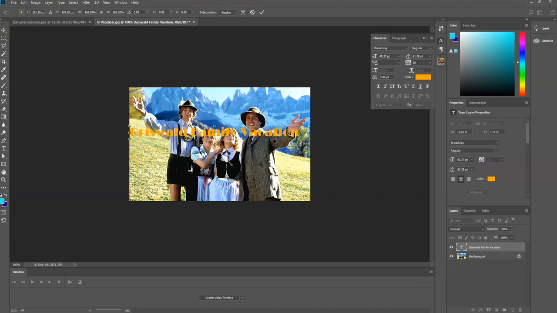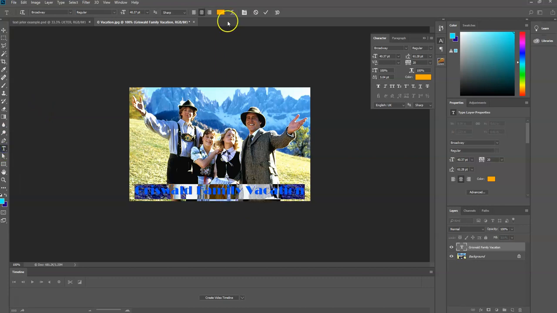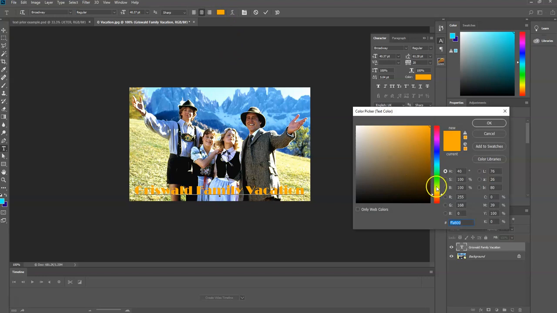So, anyways, I'm going to then find some sort of color so that I can make it stand out. So I'll highlight this, and I'm going to go with, I don't know, maybe red.